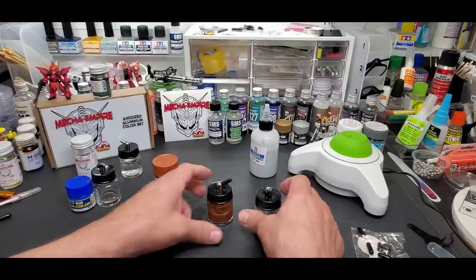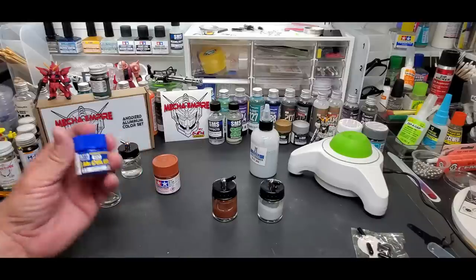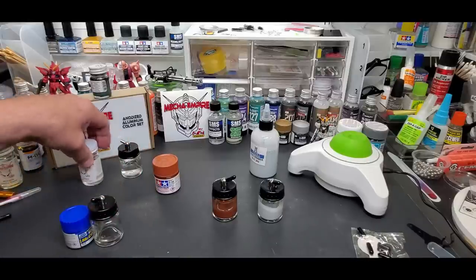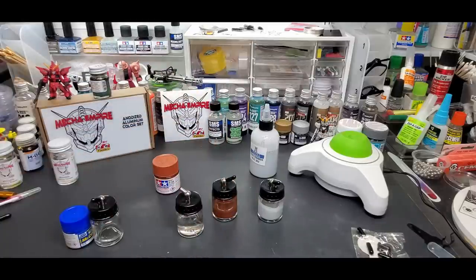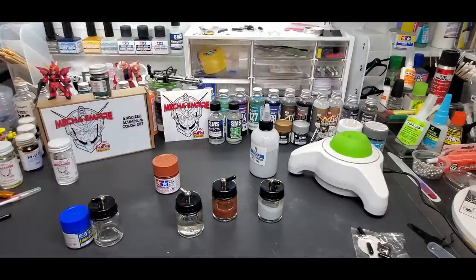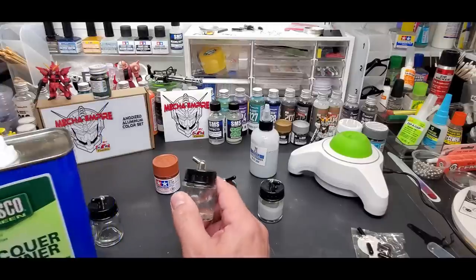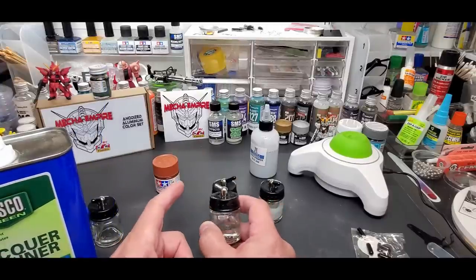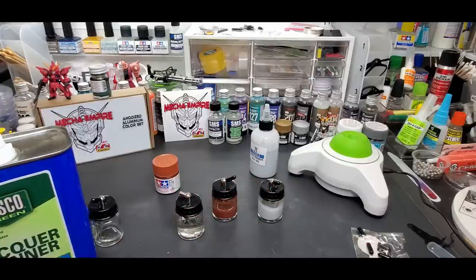There we go. Okay. I'll thin up the number 80 cobalt blue in this one. And in this one is my hardware store lacquer thinner, or you can use acetone. These things are pretty beefy. They can handle the acetone. It would shoot right through, but I put lacquer thinner in here. I got two cans of this, and what we'll do is in between we're going to put this through, blast it through, clean it out, and put in another jar.